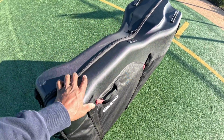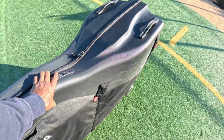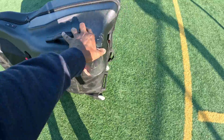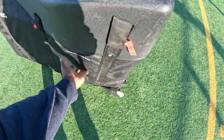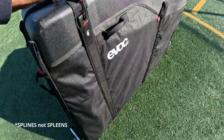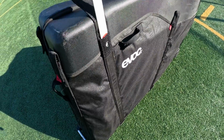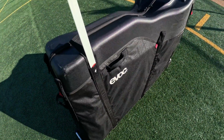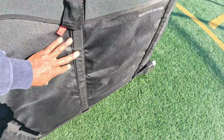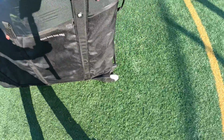The top is made of a pretty stiff, kind of like, I guess you would say plastic composite. The bottom is pliable, so this is more of a material, but it's pretty thick. But it holds its shape really well because it's got these splines in it. So all around the sides are these plastic splines that you insert, and these ribs really help to keep it nice and stiff while you're in transport.